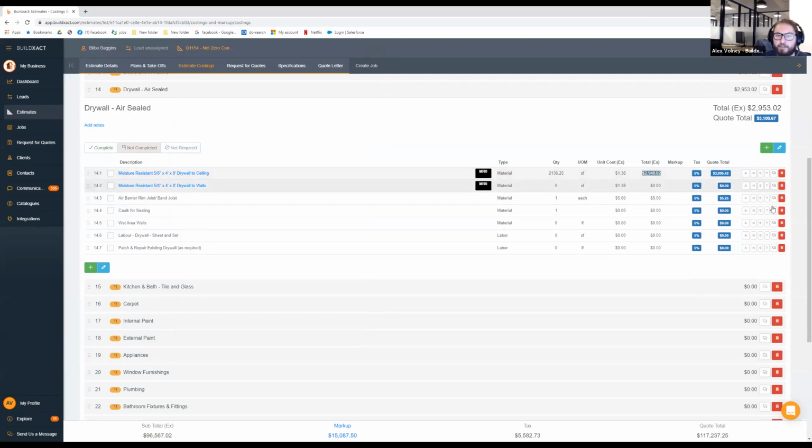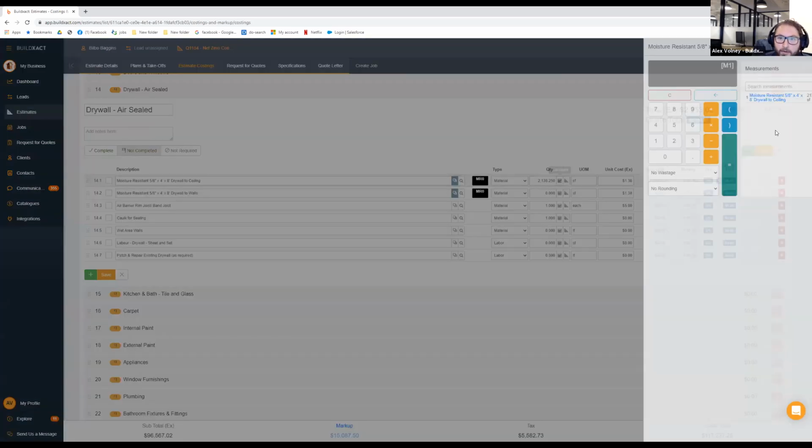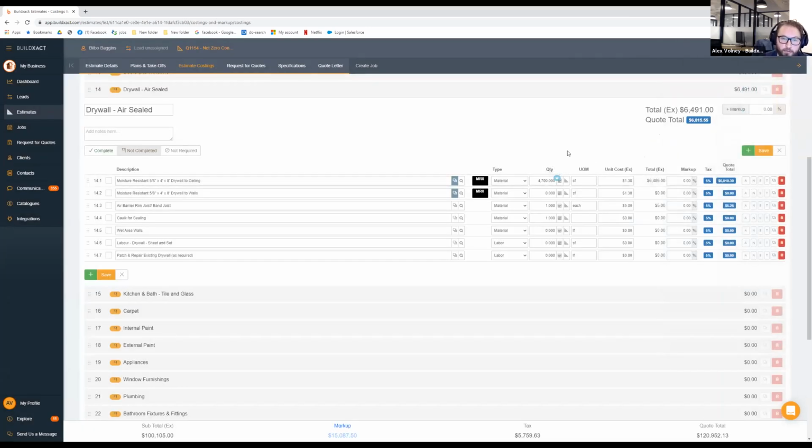So if we need to add additional things like calculate overage, or if you wanted to give yourself a bit of a wastage amount, what you can do is press this calculator button, which is going to allow you to add like a 10% wastage or round up, or even times this by 2 to double side the drywall. So it's really to make sure that you get the right numbers for your formula so you can be efficient and more accurate with your orders as well.